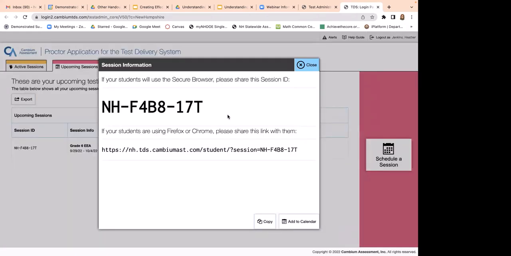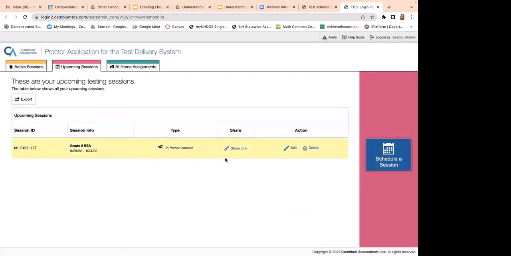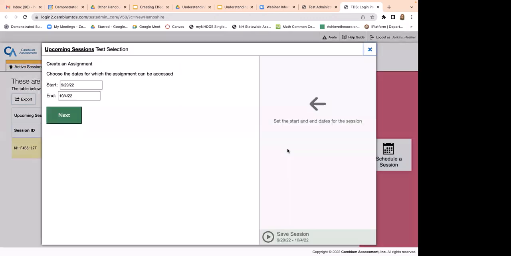This is going to be the session ID. And I'll see that also when I'm looking here. So what's happened here is that I have the upcoming session and I'm not able to do anything with it yet. The only time I'll be able to do something with this session that I've created is when this date comes up and it's a current date, right? I'm within the window. This session will move to my active sessions. So I'm going to show you how that will look.